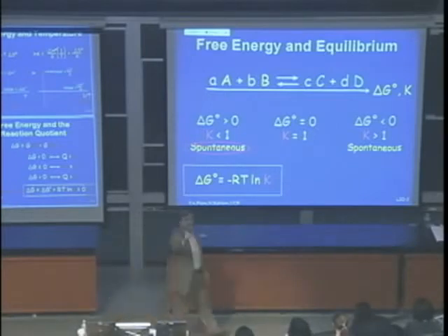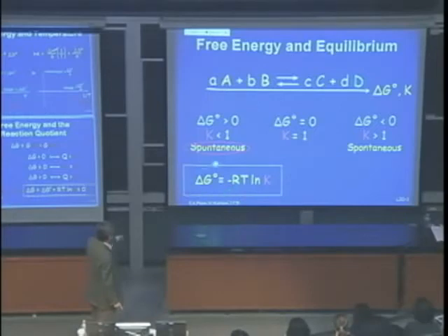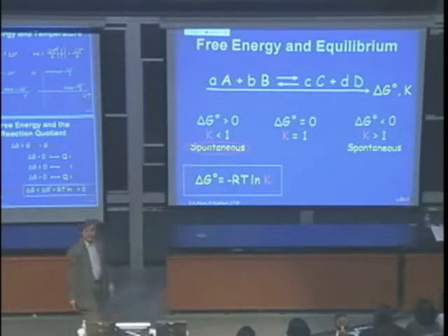Now, if the equilibrium constant is larger than 1, the natural logarithm will always be positive. Is that right? Okay. Now, if we have the equilibrium constant larger than 1, this term here will be positive, and this will stay negative. So that means that was this case here. Isn't that right? Delta G naught will be negative, and K will be larger than 1.